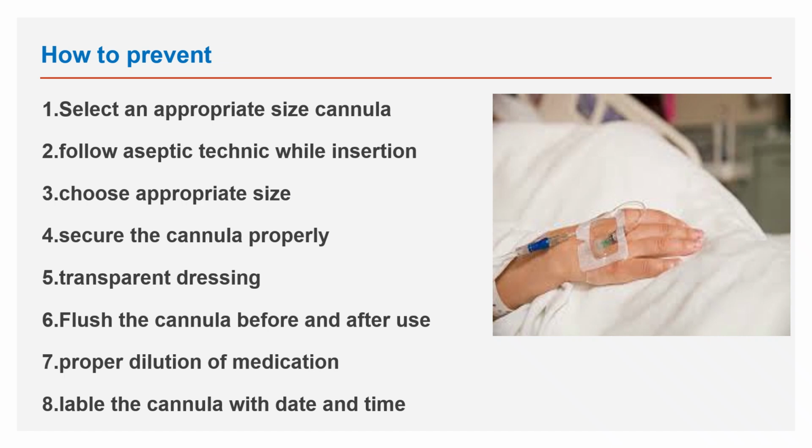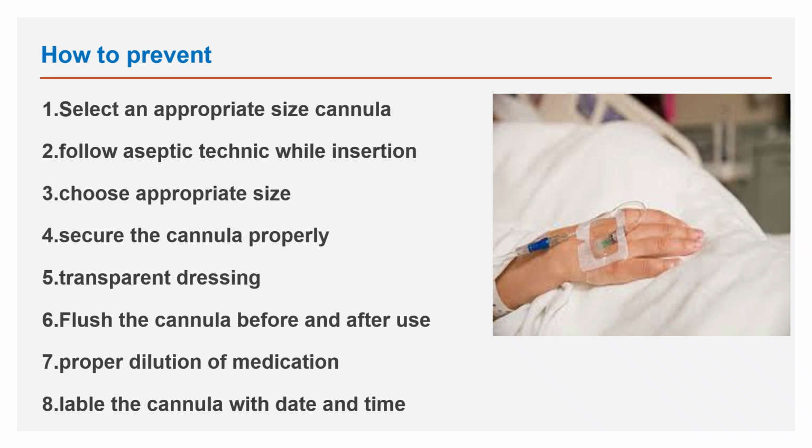Choose an appropriate site. If you are selecting a 22 gauge cannula, you can select an appropriate site. You have to check whether you can insert, for example, an 18 gauge cannula in this vein or not. And folding parts and all we should avoid. There is a chance it may get swelling and redness fast because the patient's movement will be there. Secure the IV cannula properly.